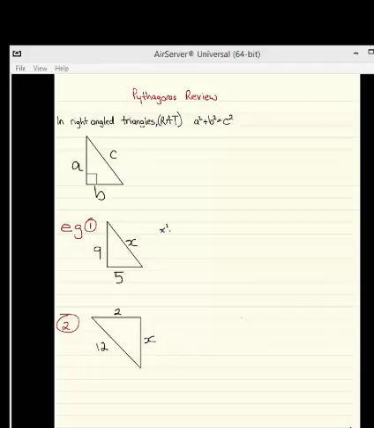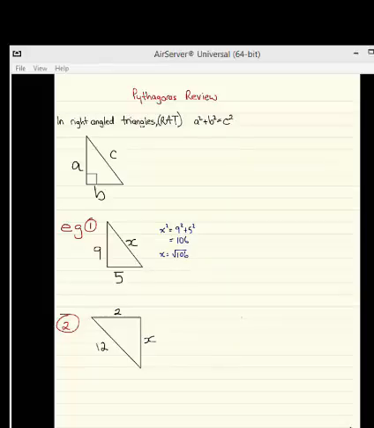one. x squared equals 9 squared plus 5 squared, so that's equal to 106. So then you just take the square root, so x is equal to the square root of 106. Now you may be asked to give that in decimal form or to leave it as a surd. If you're asked to leave it as a surd, you just do what you normally do. If they say exact value, leave it as a surd. Okay.